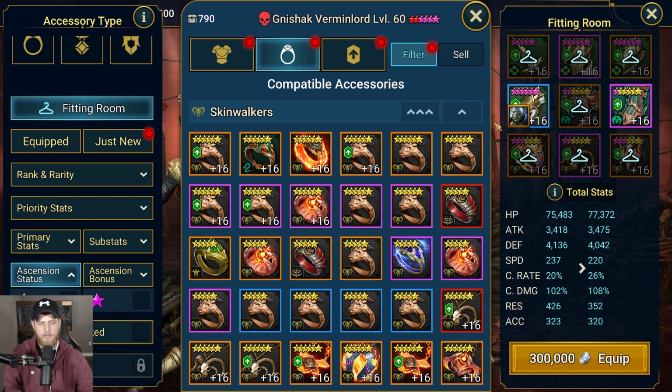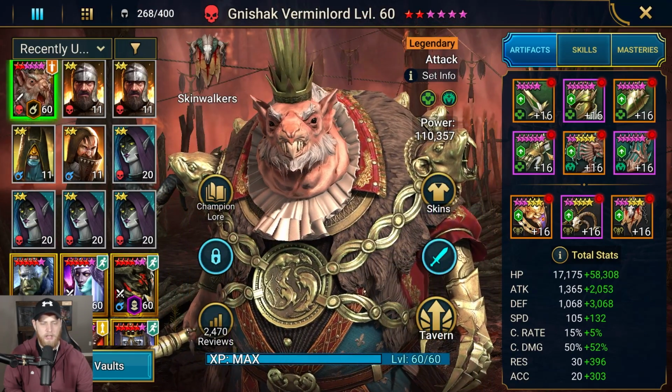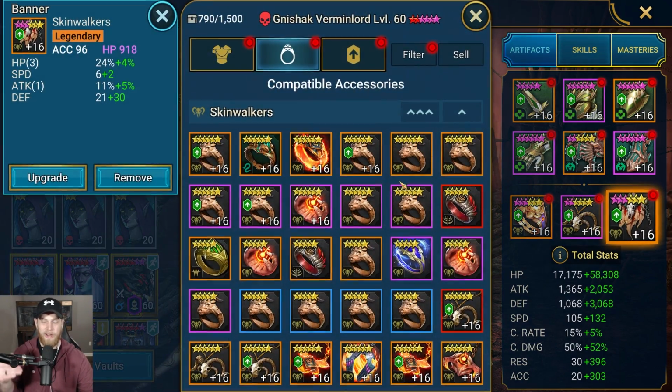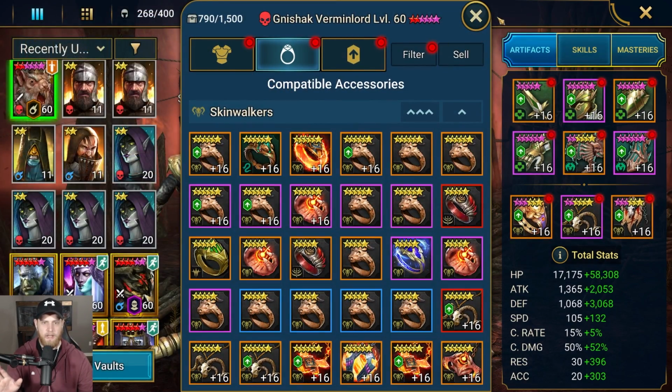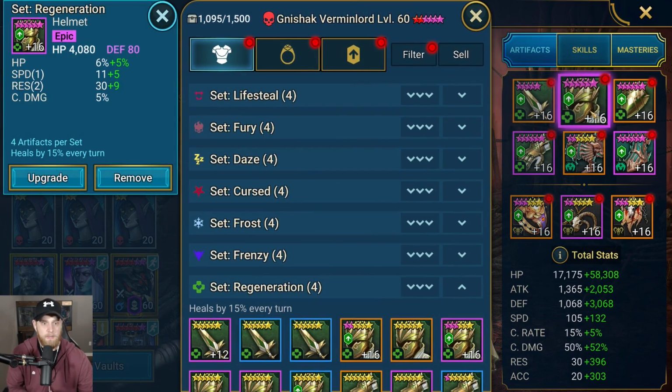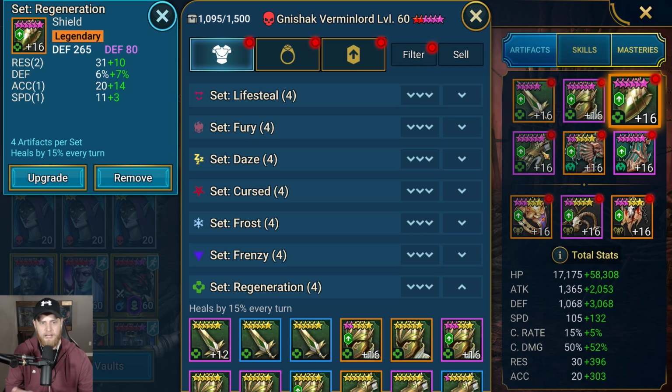So if you want to change up your build, try out some of this stuff. This isn't even a huge difference, honestly. I switched these 2 pieces, and I lose stats still. So I'm still working on getting my Gnishak fully fleshed out and getting him to actually work how I want him to work, but currently, these are the pieces I have. This is what's working for me. I'm going to use this because I believe that I can tweak it a little bit.